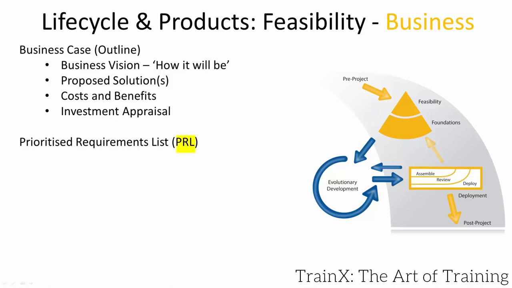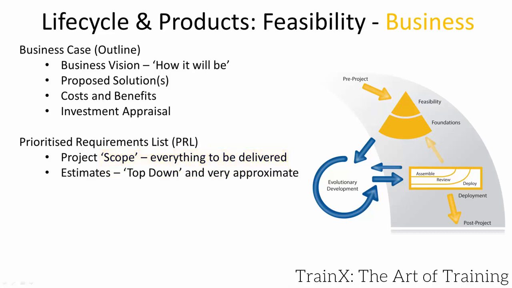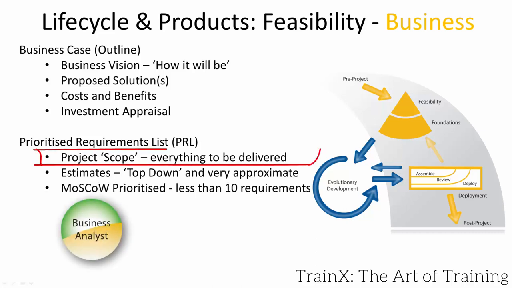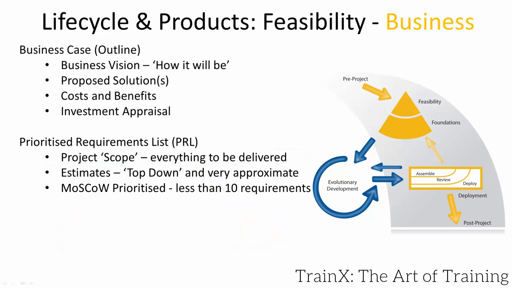The prioritised requirements list, or PRL, is a product first created in the feasibility phase. Initially it contains a few very high-level requirements that describe the entire scope of the project, allowing initial top-down estimates. For our example, these would include that it must provide management reports, must be multi-user, meet government data compliance, and so on. There should be fewer than 10 requirements to ensure that EDUF is being followed and to avoid forcing any particular solution. Initial broad estimates are based on the PRL — top-down, not expected to be particularly accurate, and having a broad range.